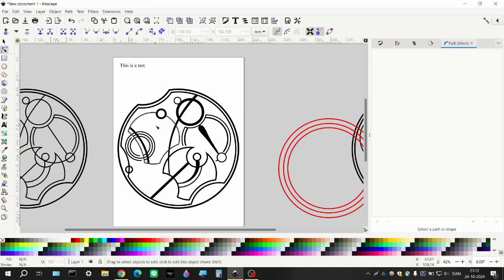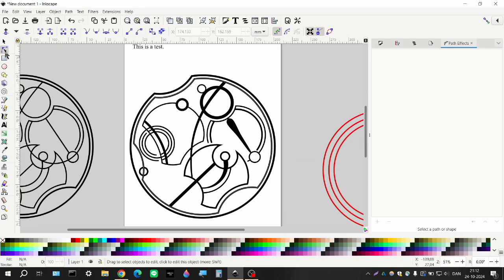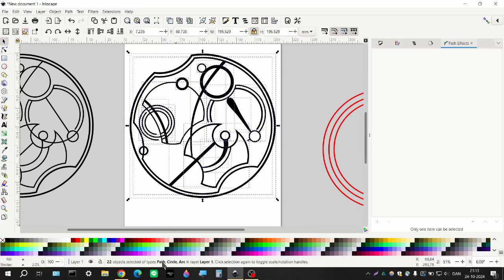I guess one last thing to do here, because I rarely do black and white. Let's actually do color work. So you can see paths, circles, and arcs. None of it has both a fill and a stroke. That's very important. I forgot the dots.